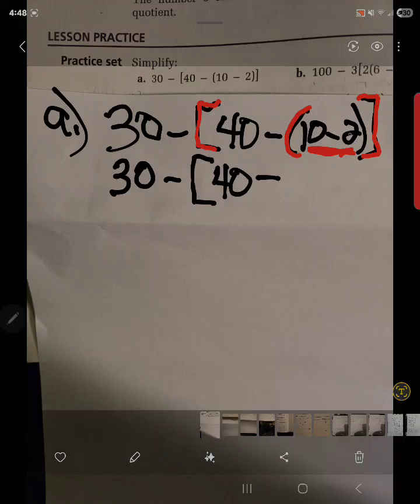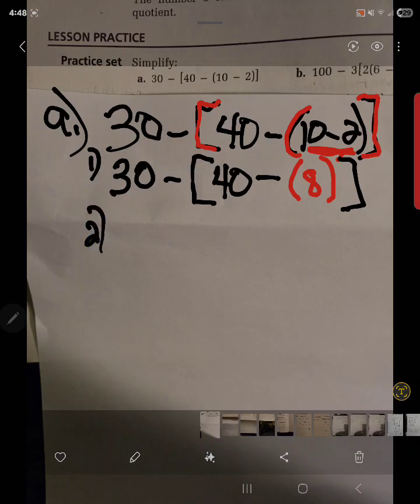All right, so 10 minus 2. Well, what's 10 minus 2? It's 8. And I am actually going to put that back in parentheses so that I know that it is done. Does that make sense? And if you will get in the habit of, again, this was step 1, right? I wrote the question down, and then this was step 1.